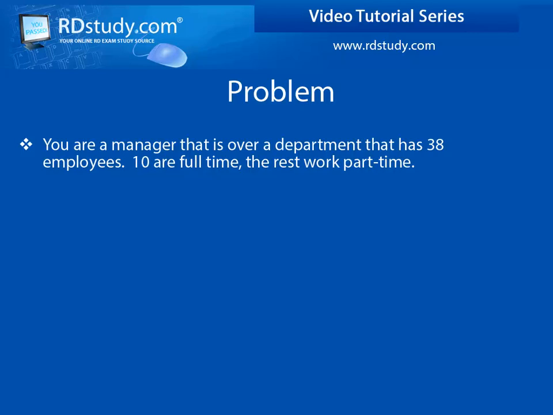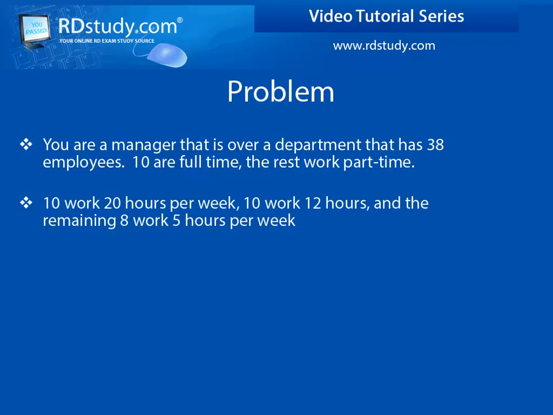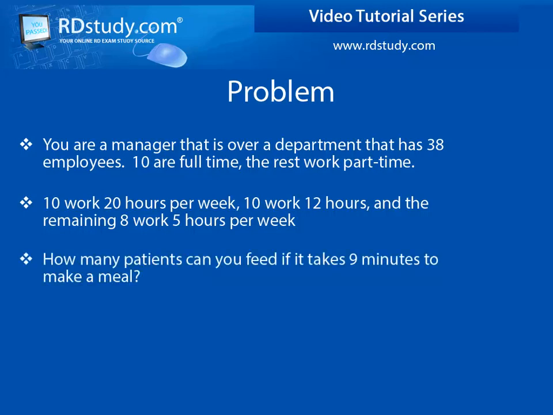10 are full-time, the rest are part-timers. Of the 28 part-time employees, 10 work 20 hours per week, 10 work 12 hours per week, and the remaining 8 work 5 hours per week. With this workforce, how many patients can you feed if it takes 9 minutes to make each meal?